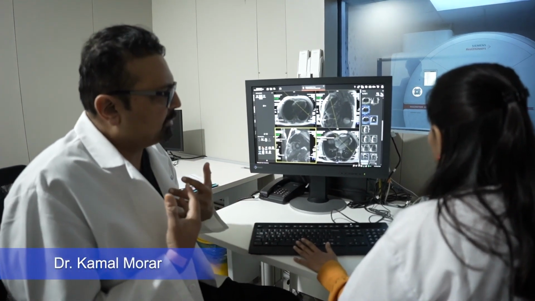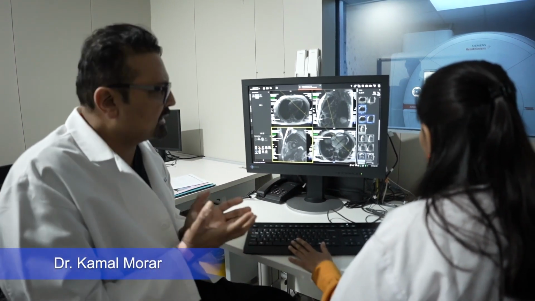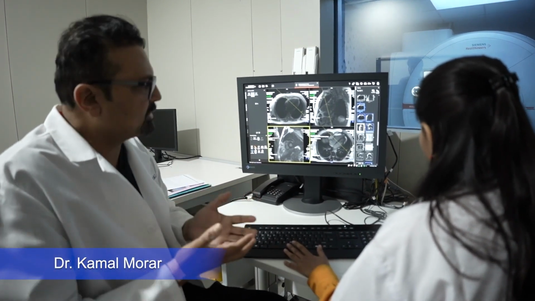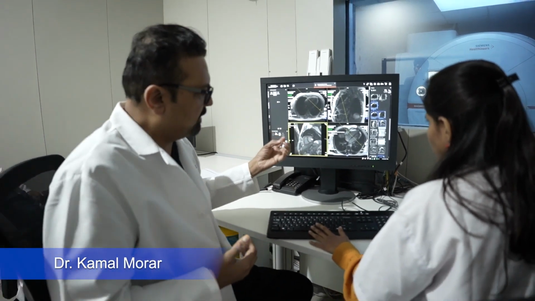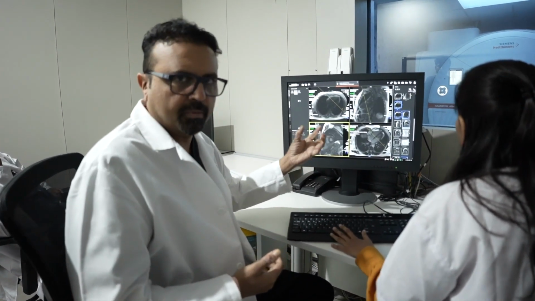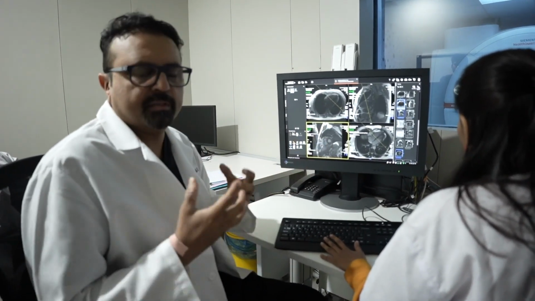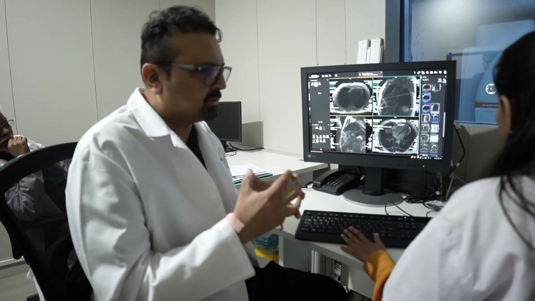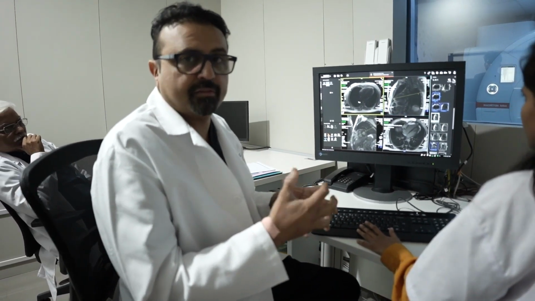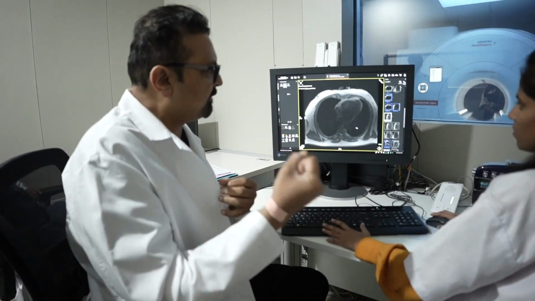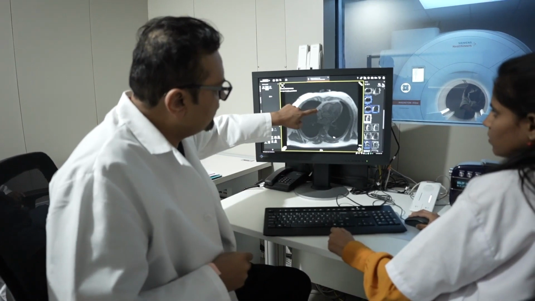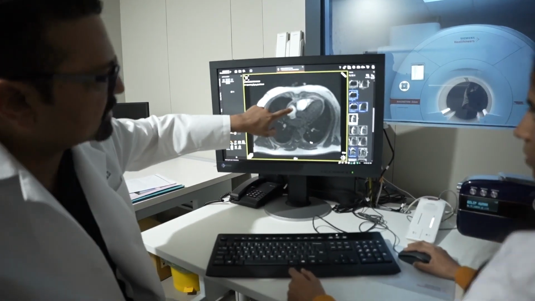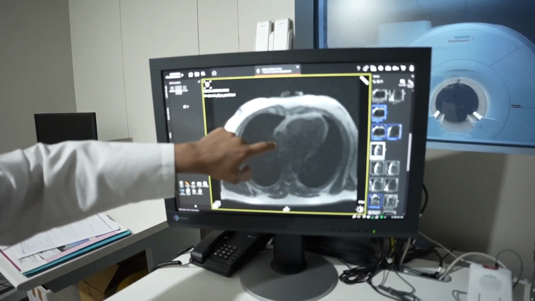Meaning, is that blockage causing blood flow to be so slow that the heart muscle is not getting enough blood flow? This is important because the blood has oxygen, and if you're not getting enough oxygen to that muscle, that's what causes the heart attack. If you're not getting enough blood, you're not getting enough oxygen to the muscle. And you can see that once they give the contrast, we're looking for the lighting of the blood flow.